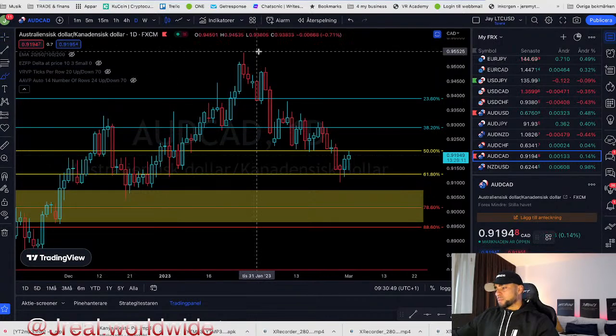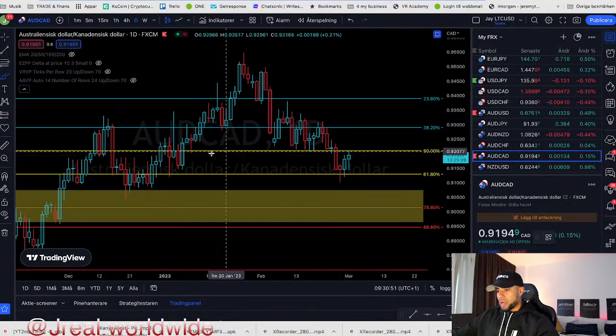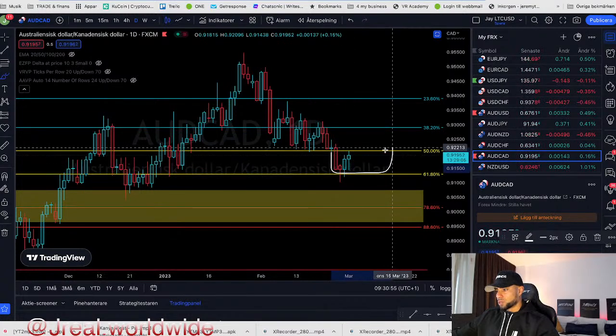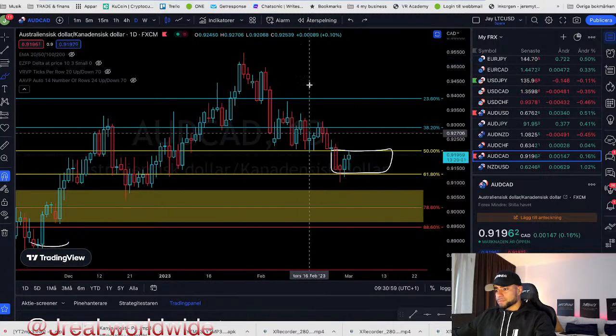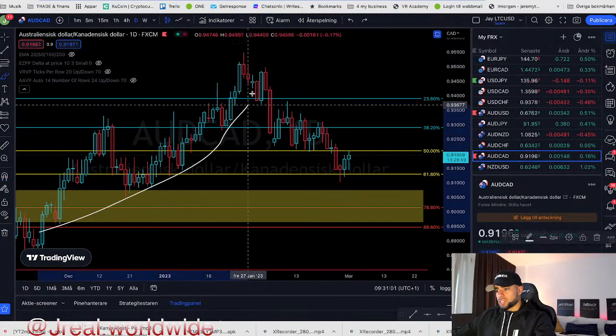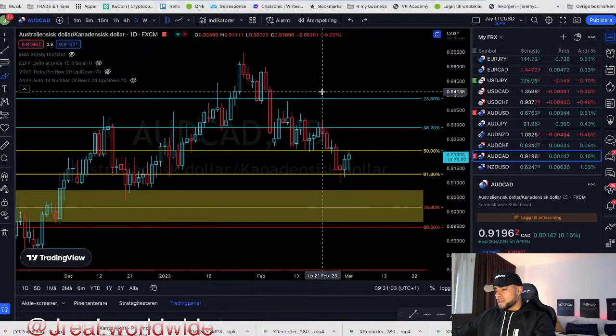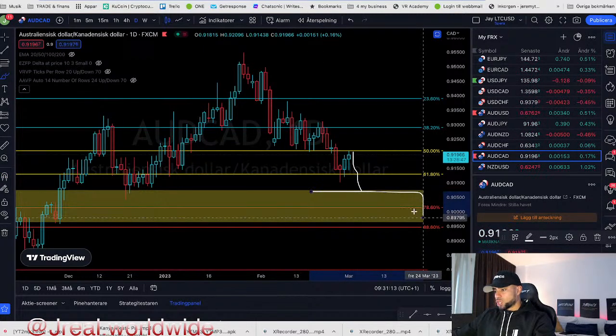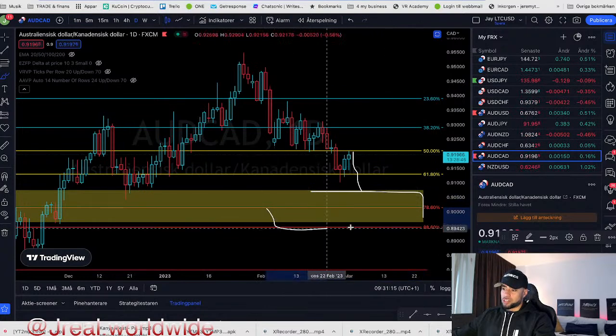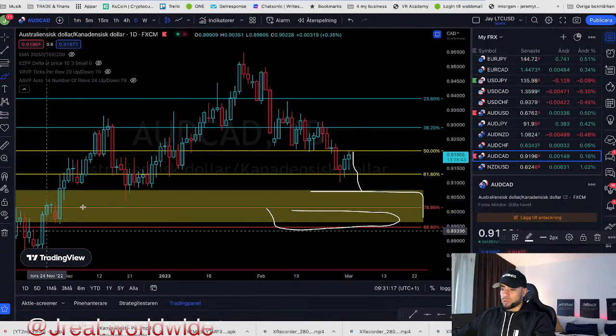So on a bigger time frame, this is what I see. Right now we are ranging inside the sweet spot zone from this swing, from this low to this top. It's this Fibonacci sequence here. And I see the market rejecting this and coming down to this sweet spot zone, which confluences perfectly with the demand zone down here from this low swing.